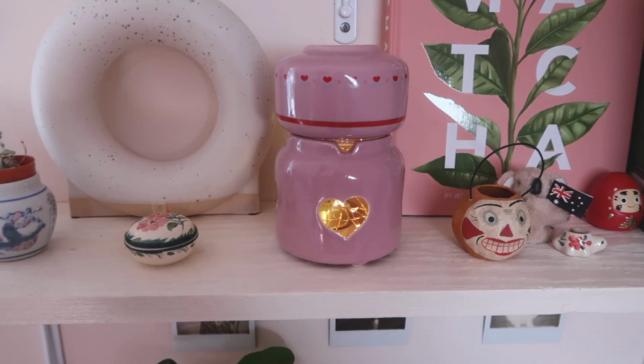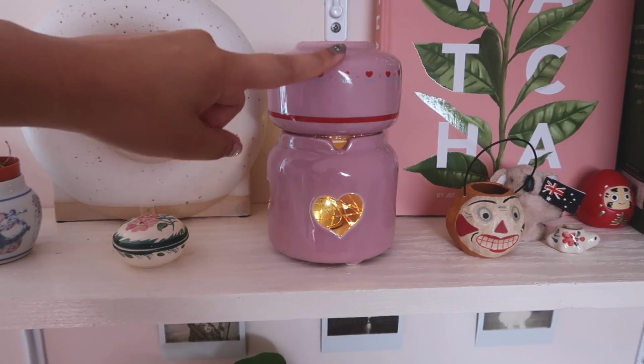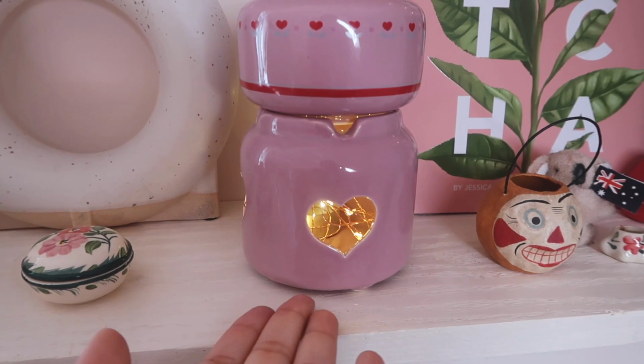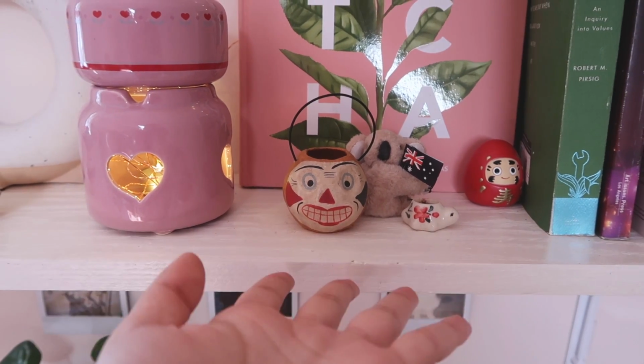Yeah, there they are. I also have this potpourri burner that I got from the Goodwill this past summer, and right now I'm actually using it to hold the extra fairy lights that I didn't want to extend all the way up to the top just because I want it to look kind of even. So since it's really long, I just pop them in there, and at night it kind of serves as an extra lamp.